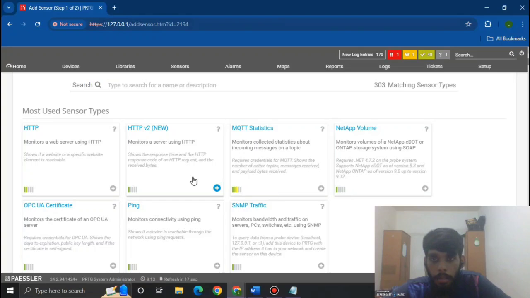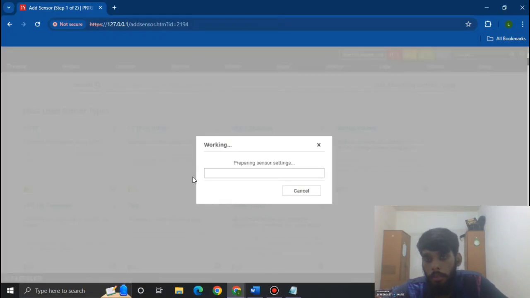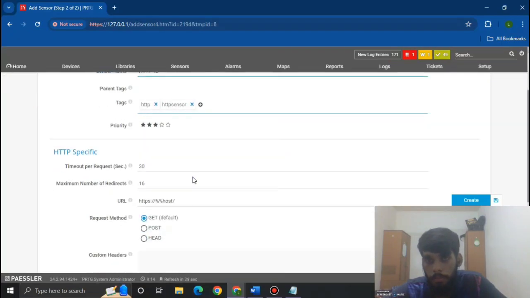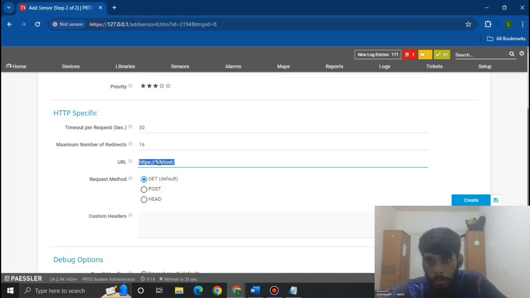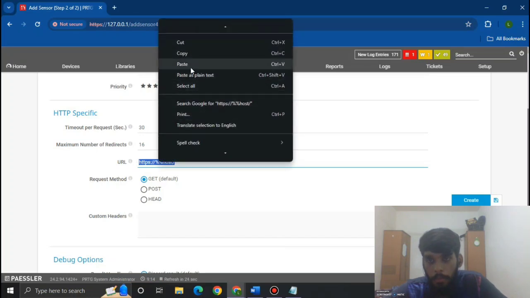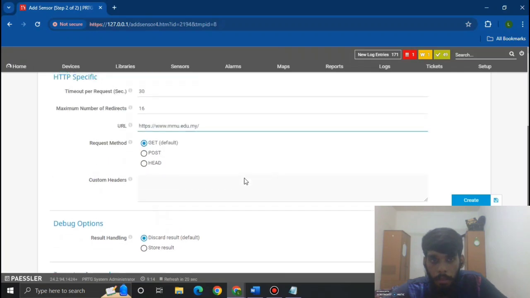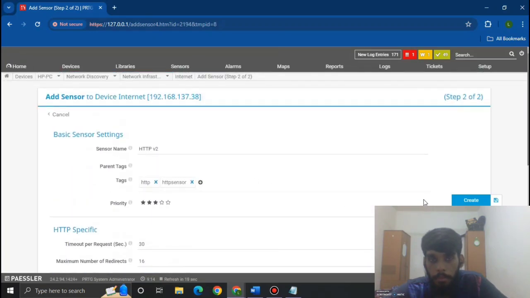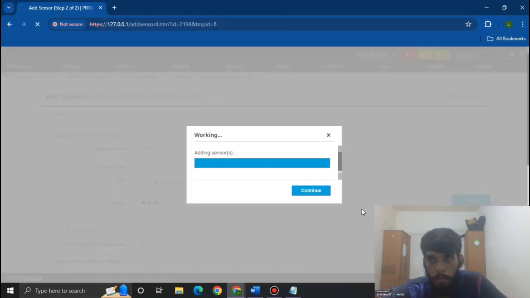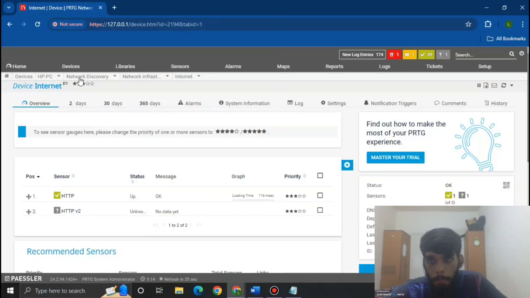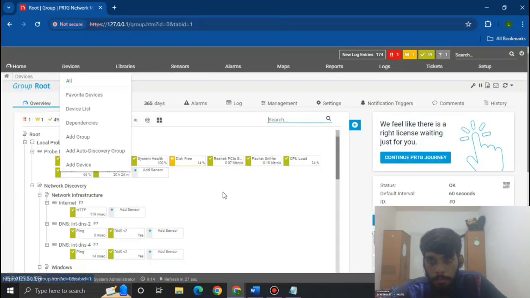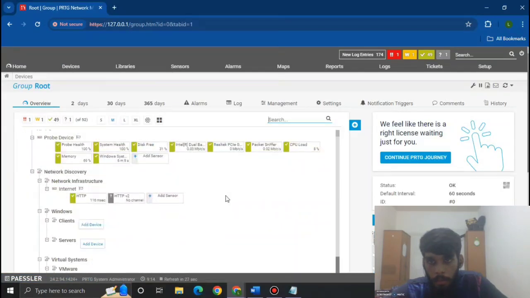So now we're creating, and this one will also use the MMU website. Then we create and go to All. Then we have another sensor to add.